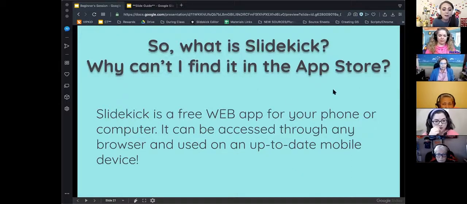I basically already said that, so I'm going to skip this. Now, the only thing I do want to point out right here is an up-to-date mobile device. Since we're all pretty much Apple device users, there was a recent iOS update. While you don't necessarily have to update to it, it will allow Slidekick to work so much faster and allow you to encounter fewer problems.